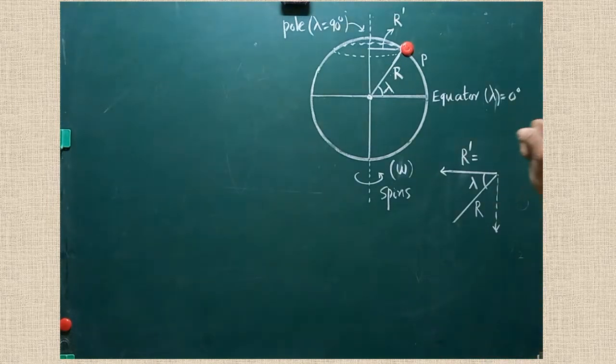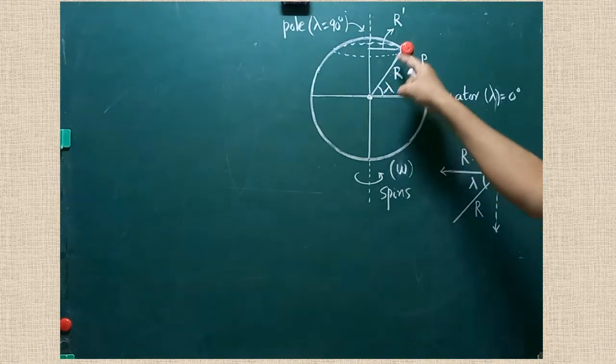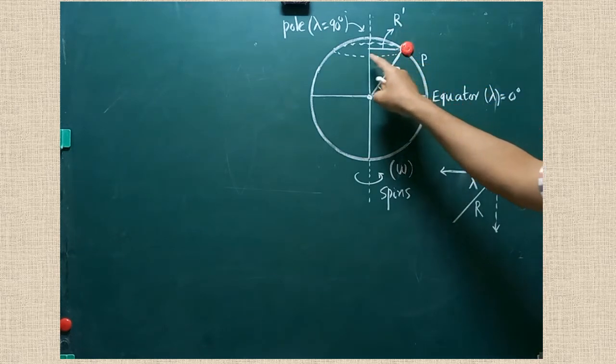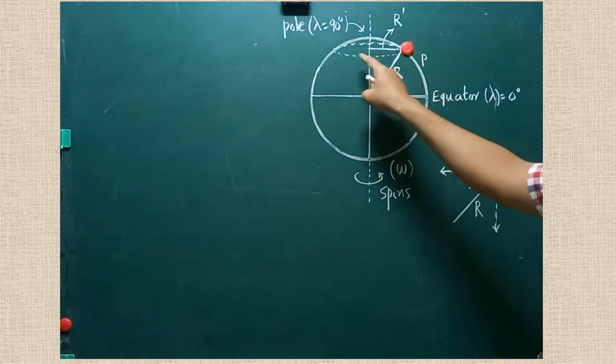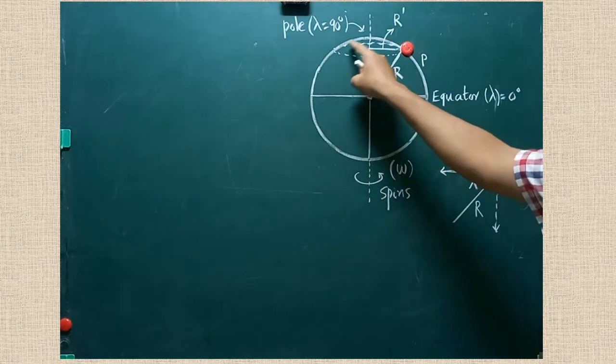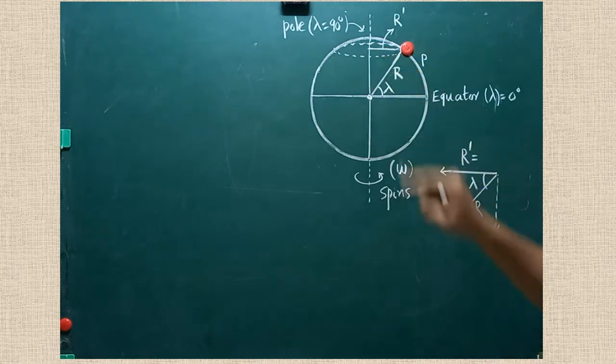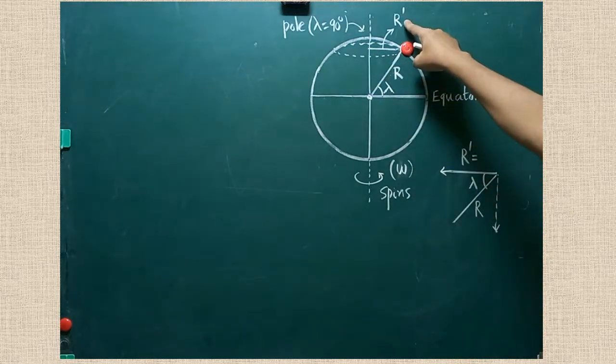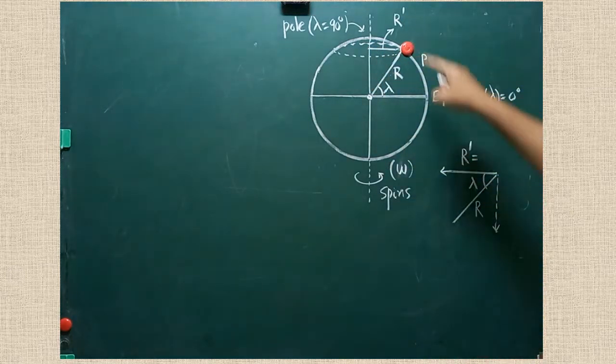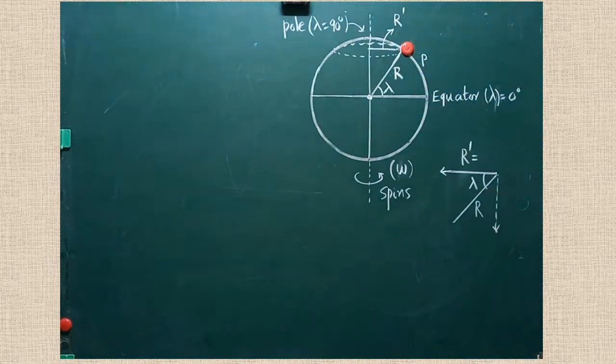You have to understand one thing: capital R is the radius of the earth, and r dash is the radius of the circular path, which is drawn here. Are you clear? This is the path in which that object moves. For that, a separate radius is there, r dash. Know the difference between r dash and R. Now I would like to calculate the value of which one? R dash. How to calculate the r dash value with the help of R?